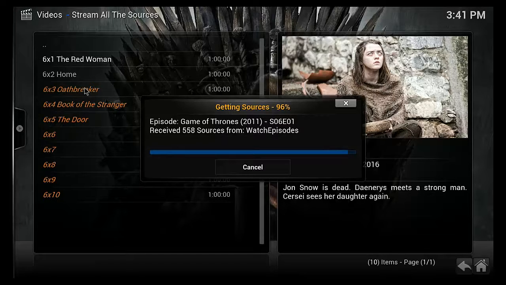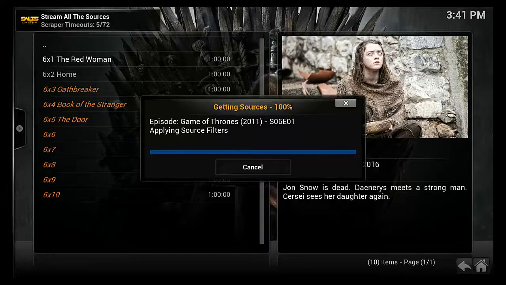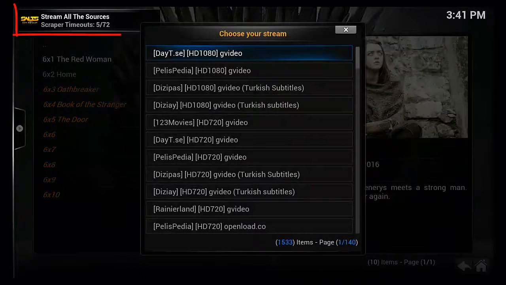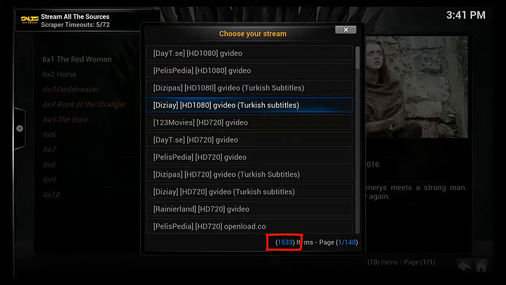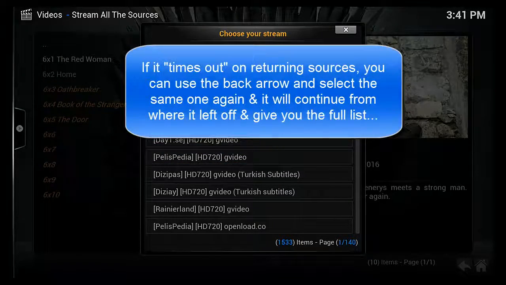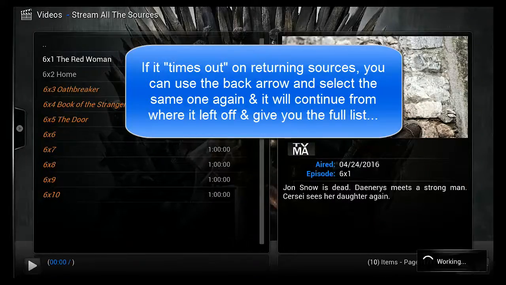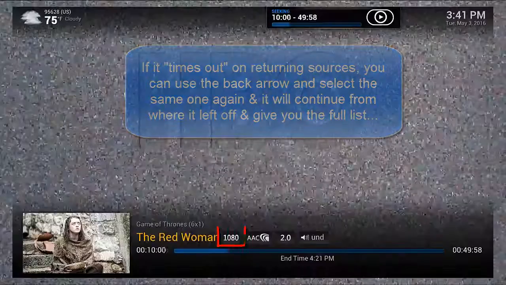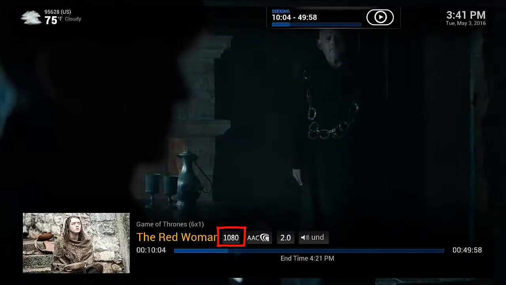If you haven't configured SALTS or TV for me, I would recommend watching video 3 on the getting started videos to configure these two to work better. If you look in the top left, it didn't even finish giving us sources, but if you look down at the bottom, you can see that it gave us 1533. So there's 1080, there's 720, the standard def. I chose a 1080 one here. There it is. You can see it's in 1080. Skip forward 10 minutes. It's working great. So I'm just going to go ahead and stop it.